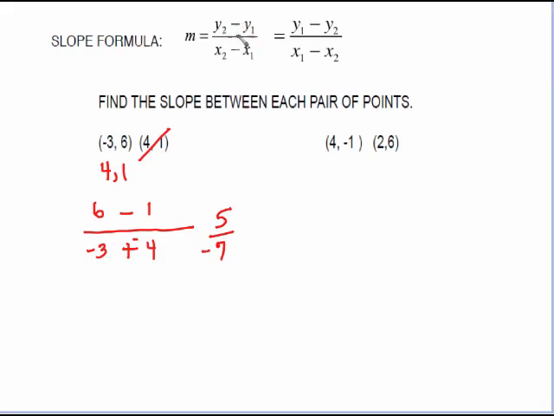If you'd like, I can do the formula. Let's do this one. Y sub 2 minus y sub 1. Y sub 2 is this one. So that's 1 minus 6 over 4 minus negative 3. 1 minus 6 is negative 5, minus a minus 3 makes a positive 7. These are equal. As I stated before, you can have the minus top or bottom.